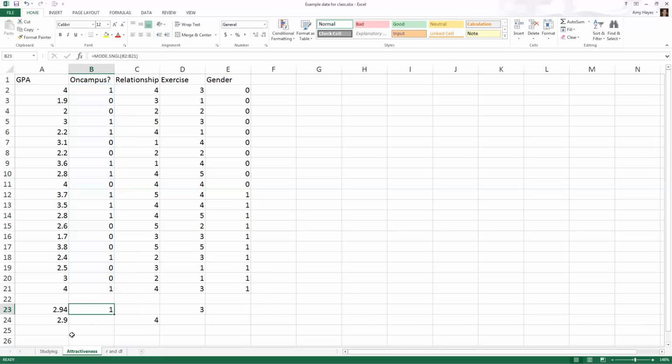Let's do a little bit of the inferential statistics that you might want to include in your paper. So most of you are probably going to have at least one correlation that you want to run. And remember, a correlation is the degree of linear relatedness between two variables. So if you want to run a correlation, first you need to make sure that the two variables that you want to see if they're related are continuous.